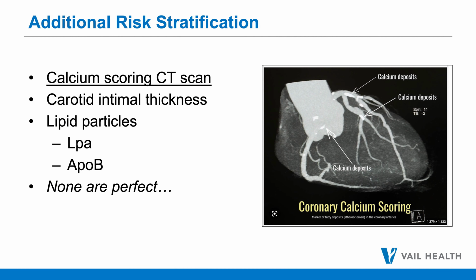So, additional risk stratification. There's a lot of patients, as I said, this thing isn't perfect. The lipids aren't perfect. And so there's a lot of different ways that we try to get more granular about it. Okay, well, not every person over 70 is going to have a heart attack or a stroke. That's true, not everybody is. So how do we identify people that we think are at higher risk or lower risk?